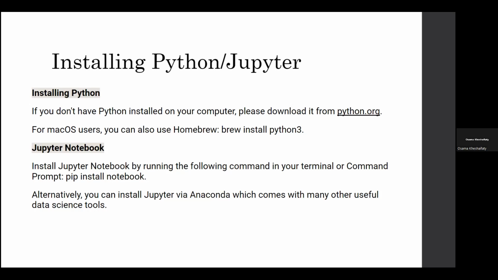But for those who don't, you can have it one of two ways, either as part of a package in Anaconda. If you already have Anaconda software, you'll have Jupyter Notebook within it. Another way to do it is through your terminal or command prompt, where you just write pip install notebook, and it should install Jupyter Notebook for you. This is the method I prefer because, for me personally, I think launching Anaconda takes a very long time, whereas if I run Jupyter Notebook separately from the command line, it generally goes a lot faster, but they both work just the same.